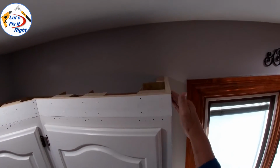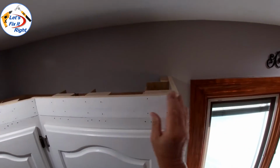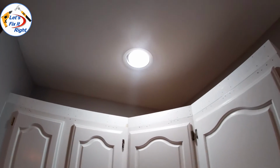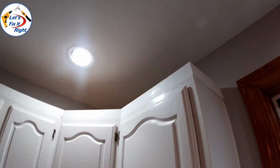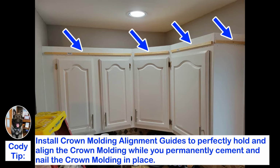We have a very uniform structure to mount our crown molding to at this time, without any irregular edges or anything like that. Okay, so with my baseline frame fully installed above the corner cabinet, I'm now ready to install my crown molding alignment guides. The purpose of these guides is to perfectly hold and align the crown molding while I permanently cement and nail the crown molding in place.